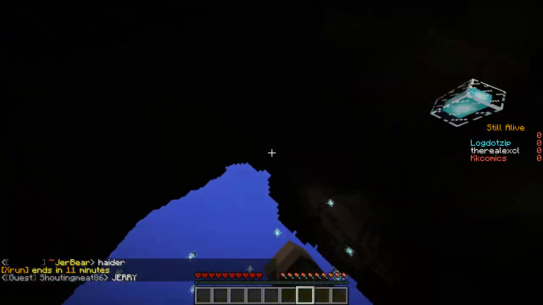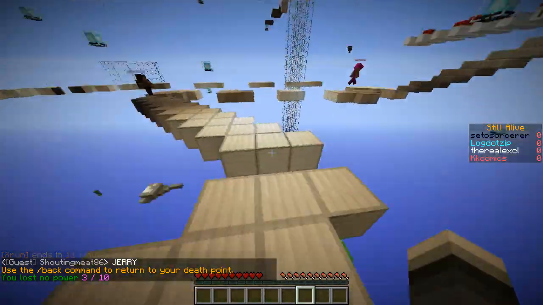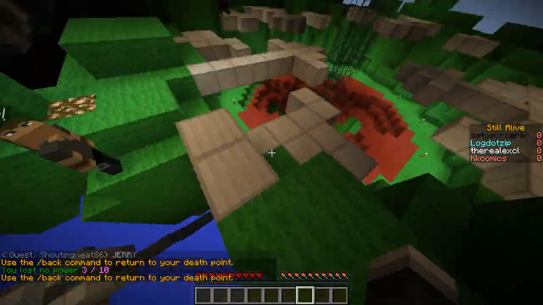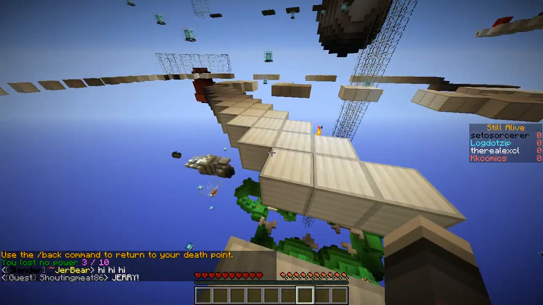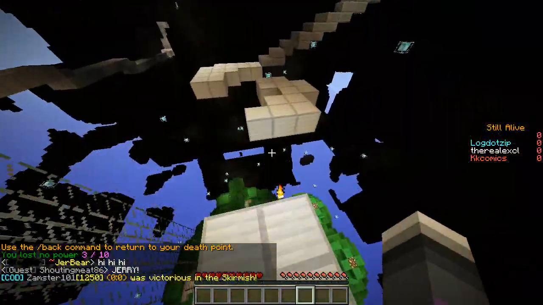Oh, no! I almost had it. Remember, you can sneak. Sneaking doesn't help just falling off like that when you're trying to jump. I was standing still. How did I just die? Beep, beep. Get out of here. Oh, I made it!